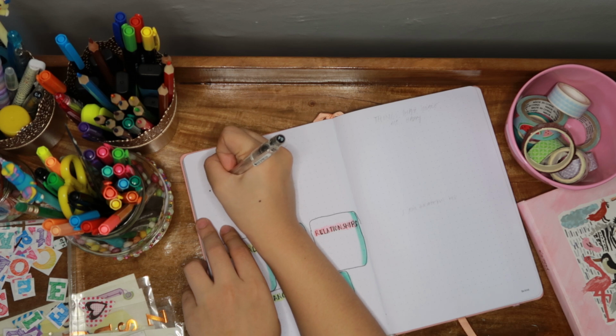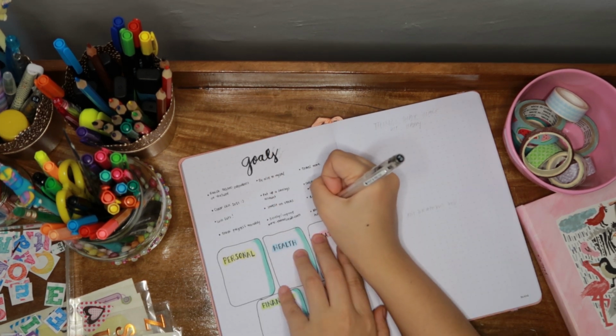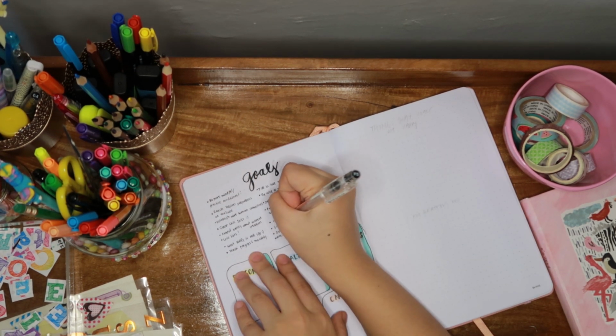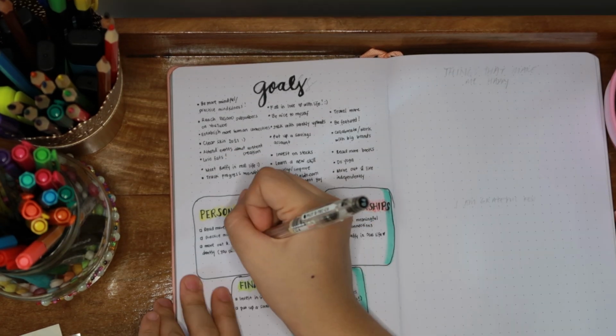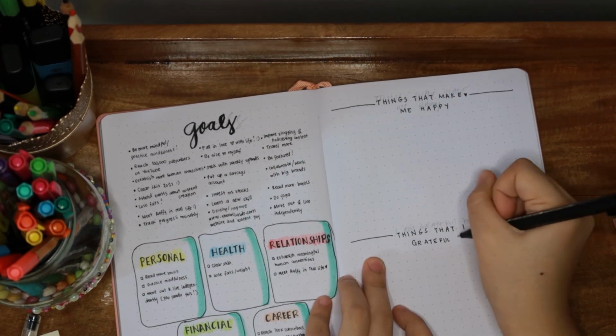On the top part, I just list my 2021 goals. I like listing down as many as I want, but I always make sure that they are attainable goals for the year. Then I categorize them below according to which category they belong. On the next page, I wrote things that make me happy and the things I'm grateful for.